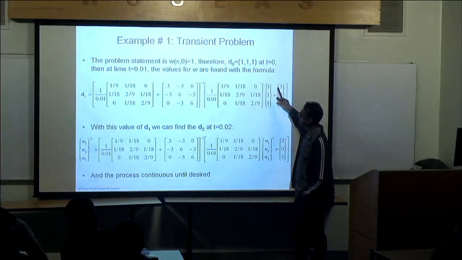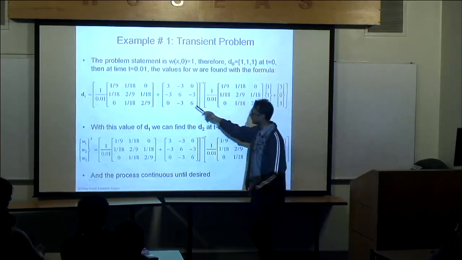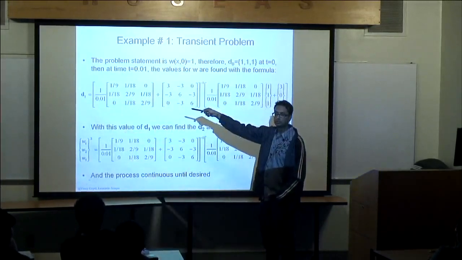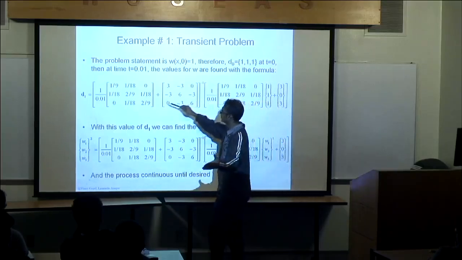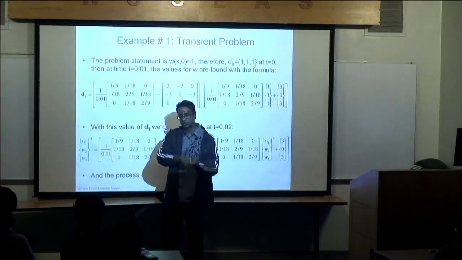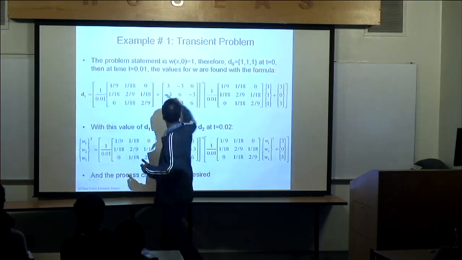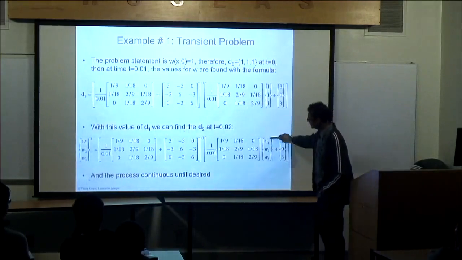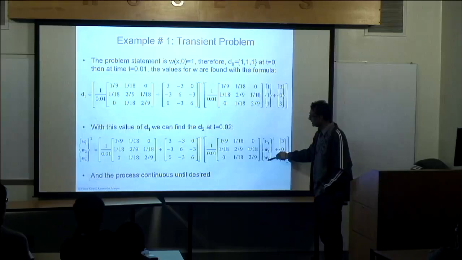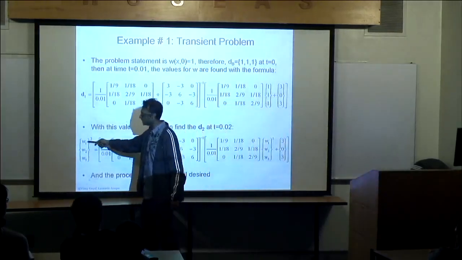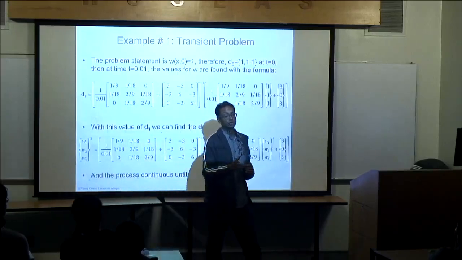And I'm basically done. I just multiply everything out, and I get the new value of D1. When I get the new value of D1, that's at time equals 0.01, right? Because I'm marching forward with a delta T of 0.01 here. So since it's 0, and I have a value of 1, 1, 1, then at 0.01, I have a value of whatever I get when I multiply all of that. Once I'm done multiplying all of that, I'll plug it in here now. And then at time equals 0.02, with a time step of 0.01, I'll get the new value of W's. So now I know the value of W at time equals 0.02.